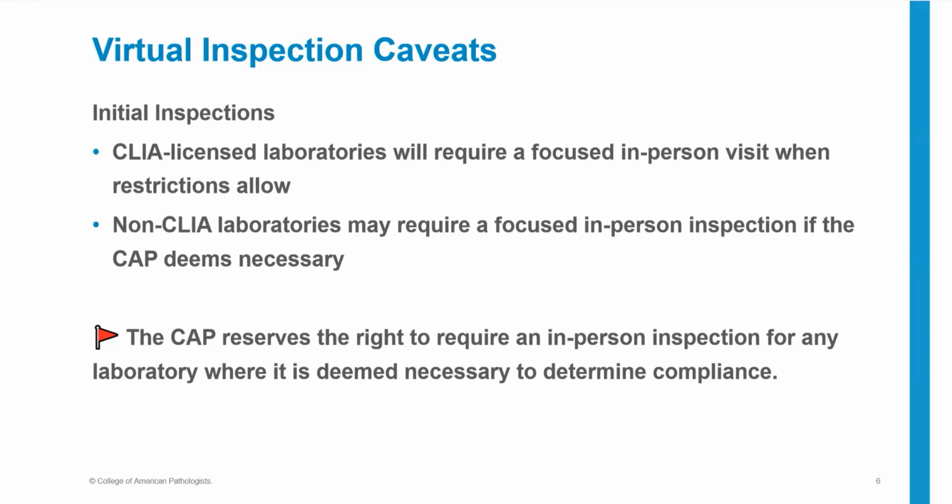For laboratories undergoing initial inspection for CAP accreditation, per the Centers for Medicare and Medicaid Services, laboratories subject to the Clinical Laboratory Improvement Amendments, CLIA, using a virtual inspection will require a focused in-person visit when restrictions allow. Non-CLIA laboratories may require a focused in-person visit if deemed necessary by the CAP. Also, the CAP reserves the right to require an in-person inspection for any laboratory where it is deemed necessary to determine compliance.